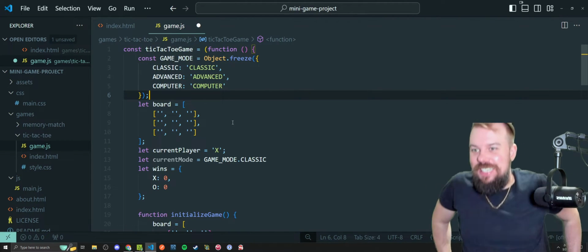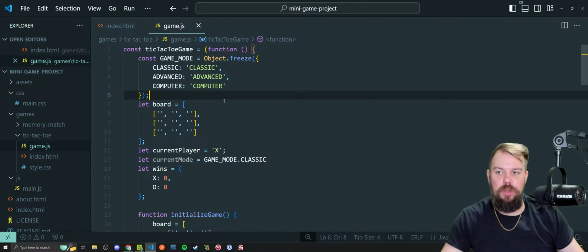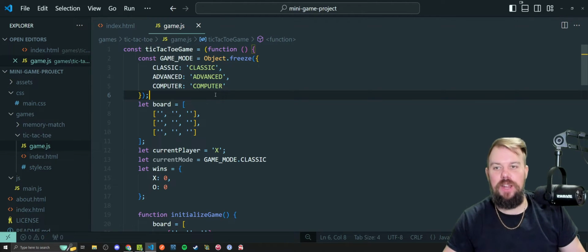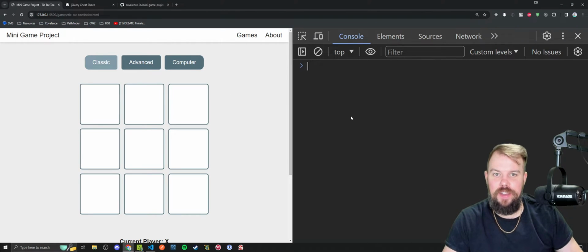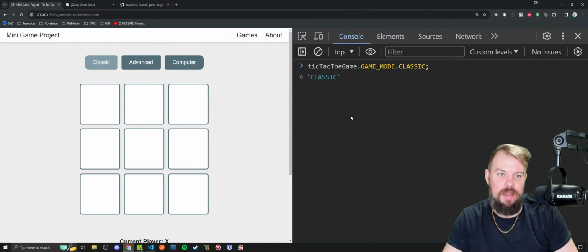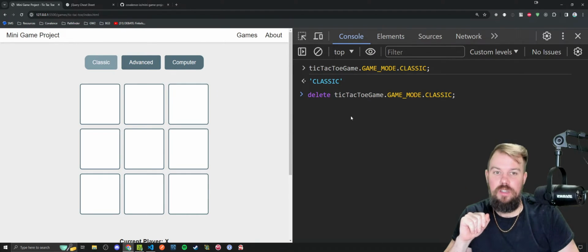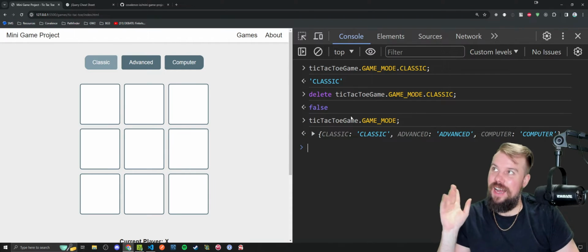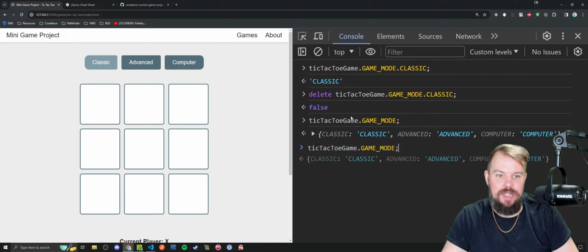That's it, folks. This is the easiest and cheesiest way of making sure we make our objects immutable. For anyone that knows that term, remember from my React course, I talk about this a lot. This is a really cheesy way of just making sure an object remains immutable. So now that I've done that, will it allow me to read it? Yes, it does. Will it allow me to delete it? I got a false. And guess what? I can no longer delete that property and break the state of the game.